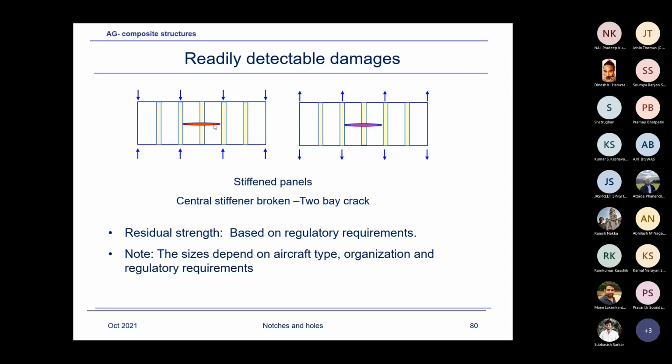So there's always a dilemma when we are selecting the material. On one hand, we want better impact damage resistance, that is, it creates lesser damage. On the other hand, we reduce the capability of the structure, because we have to design with open hole compression, and unfortunately, open hole compression strength reduces. So we always have these two contradictory factors when selecting the materials, because it's not a function of the fiber. There is a very small effect due to the fiber on the compression.